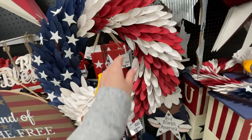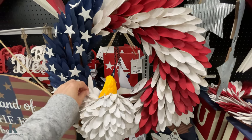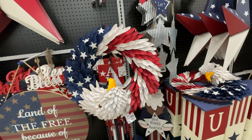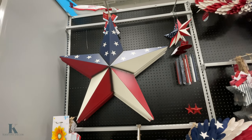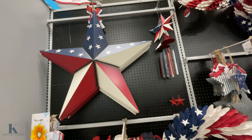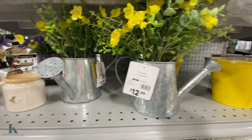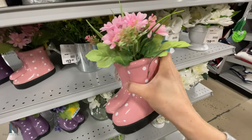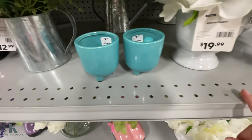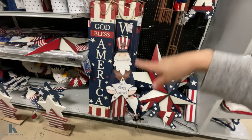Look at this American Eagle wreath — it's all metal and it's $50. It is so unique and awesome looking. Actually, it's hardwood, not metal — really cool looking. And I love this star, which is only $24. Look how big it is for $24 — such a deal, great decor for a deck, patio, or outside. They have cute little water spouts for $12.99 with flowers, and cute boots with flowers on them for $15. These little pots are only $2.99, and then we have these for $20 — really cute.